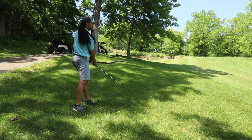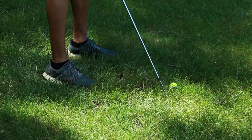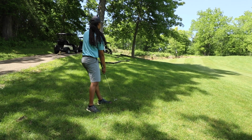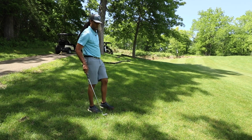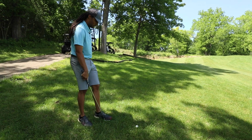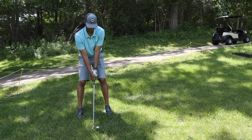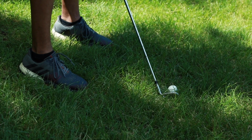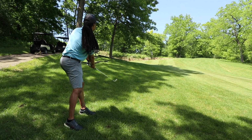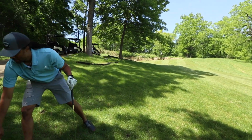That one, I just missed the ball. Yep. There we go. Well, that one got onto the green. Turned out pretty good. Now you just pull it a little farther left and you got it made. Okay, we'll try it with my actual ball now. Very good. Well done. All right, I'm up there. Let's go make a putt.